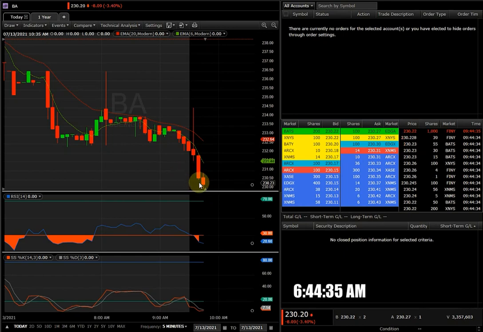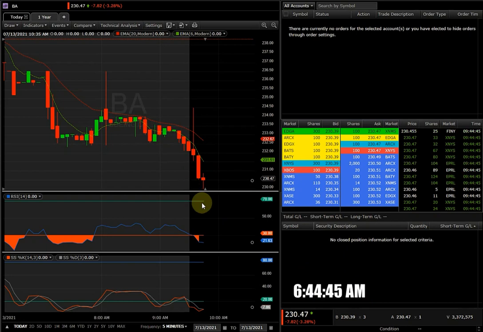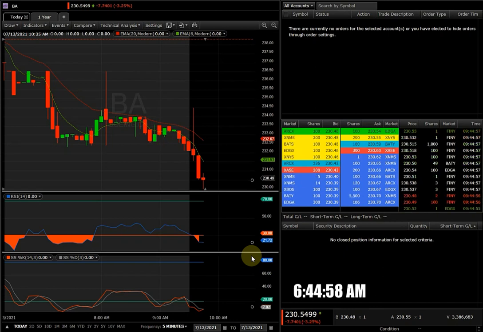So what I'm looking for right here is a pin bar, a doji, some kind of reversal signal. That's what I'm waiting for. It's almost 5 minutes, right? Only a couple more seconds, and then this candle is finished. And this candle looks like a pin bar to me. So I decided to enter the next candle near the $0.50, which is 230 and a half. So 230.40, 230.50, something like that.